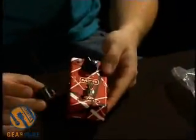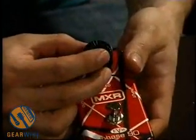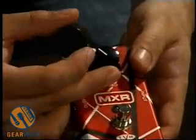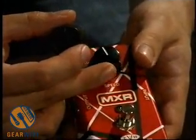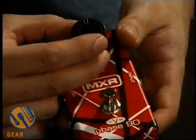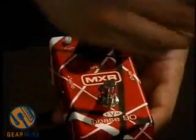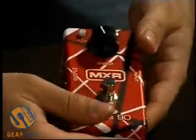Let's take a look at the pedal. Of course, it's got that Eddie Van Halen signature design on it. Just like the Phase-90, it comes with this little rubber washer that fits over the knob. You can put it on there to protect the knob. Some people also put it on there and it makes it easier to control the knob with your foot while you're on stage playing. So that's useful, but I'm going to leave it off to the side for now.